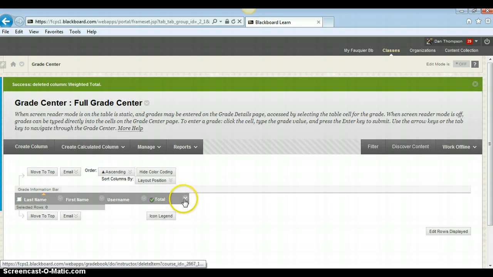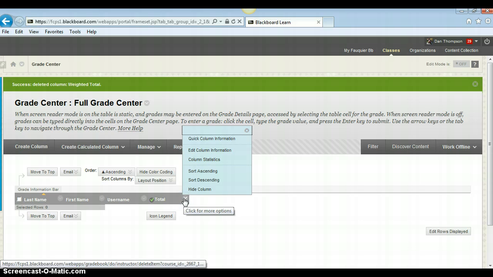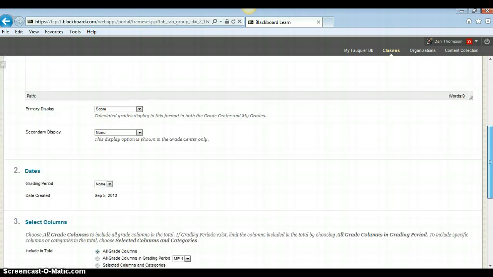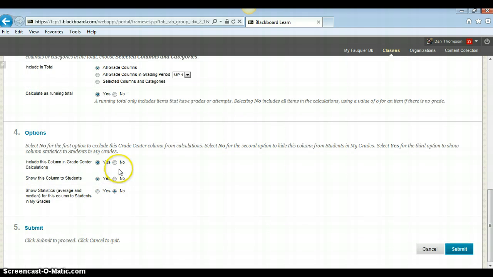So what I recommend, since we don't want to show them a running grade with a lot of points, etc., I would recommend you go to Edit Column Information. I'm clicking the down chevron, select Edit Column Information, and then just scroll down to the bottom and select No in the options and No for the include this column and show this column. No, and then click Submit.